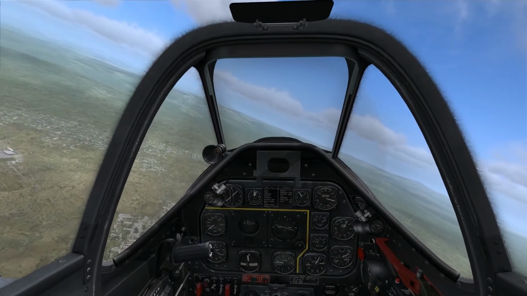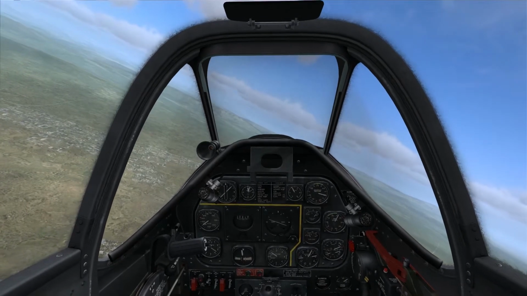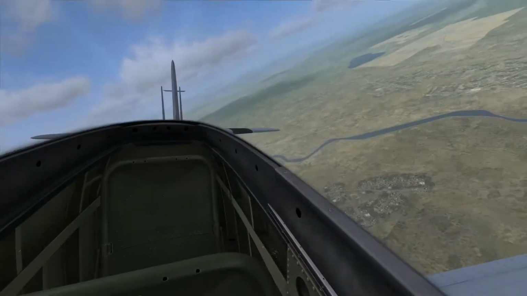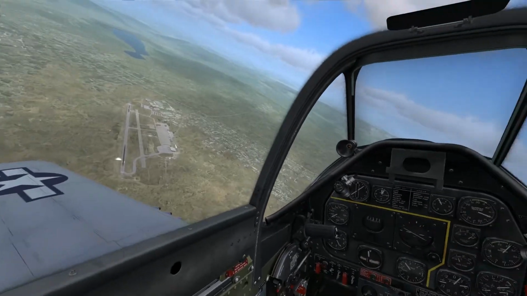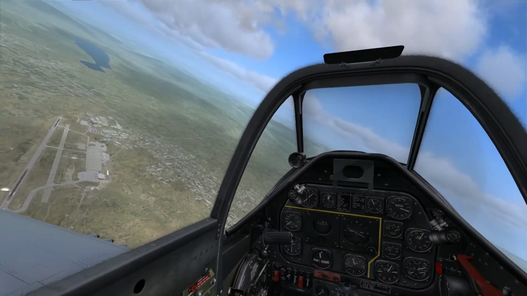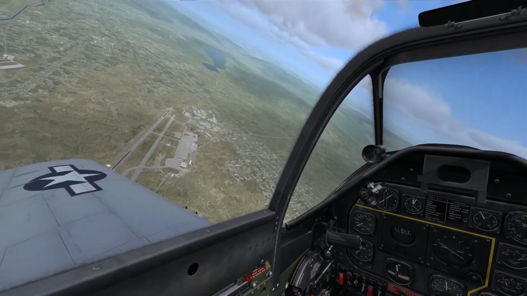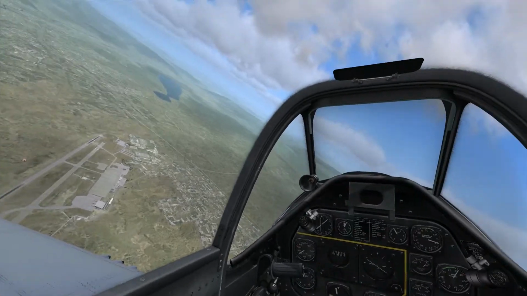Hello again everybody and welcome back to another edition of On the Range, and today I'm in the TF-51 Mustang, which is a kinda two-seater version of the P-51 Mustang, but it is one of the aircraft that comes for free with the DCS World software, and especially if you're new to DCS World, chances are it'll be one of the first aircraft that you fly.